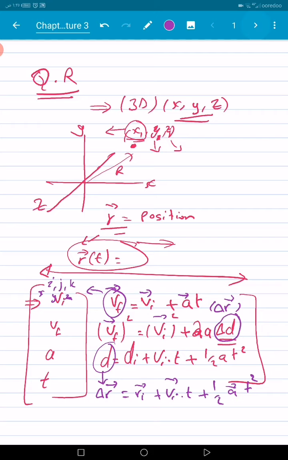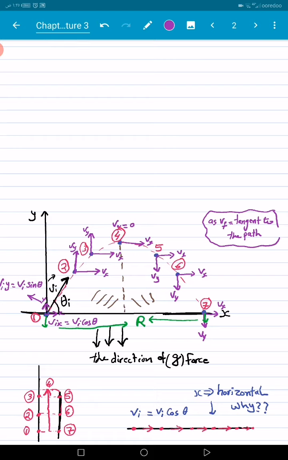Then we started the second lecture. It's about projectile motion. What is the meaning of projectile motion? It is the motion under the influence of gravitation only. So the other variables or other things that could affect this projectile or this motion are neglected, so they equal 0. We just take the values under gravitation only.